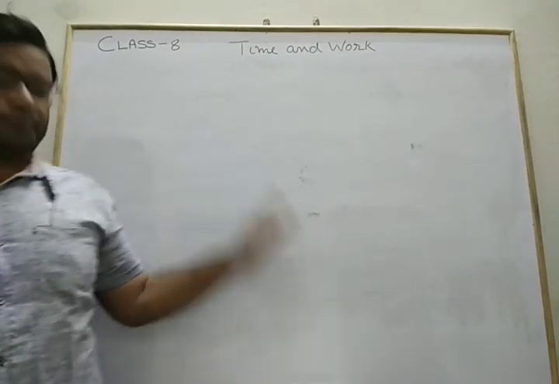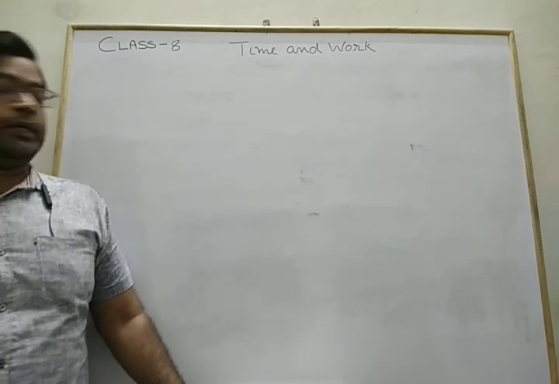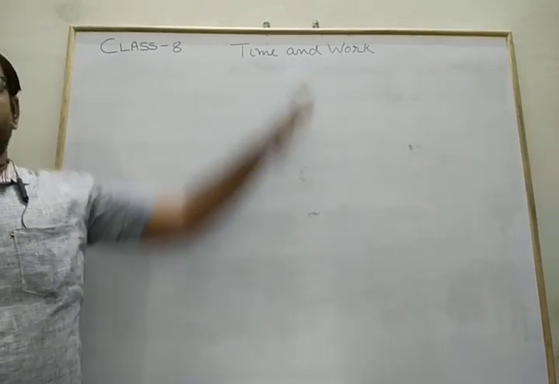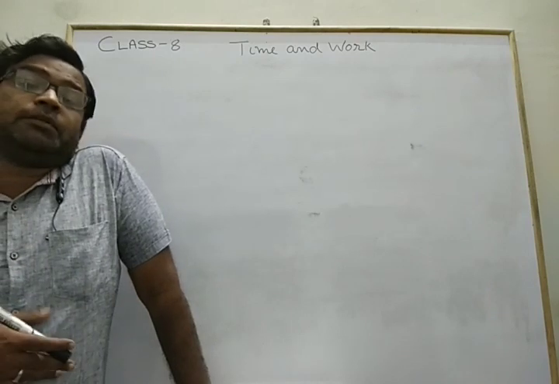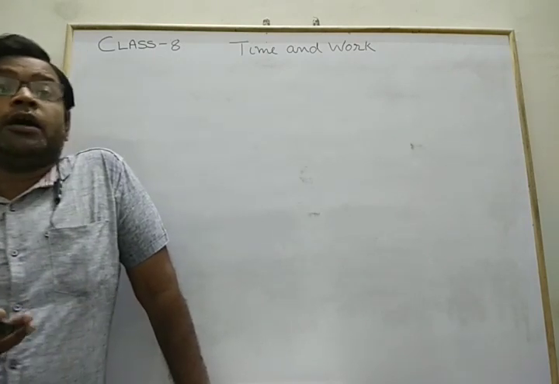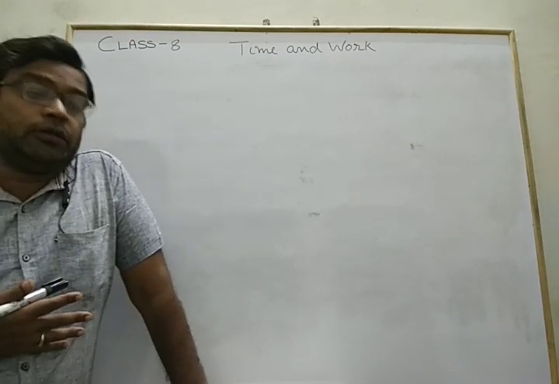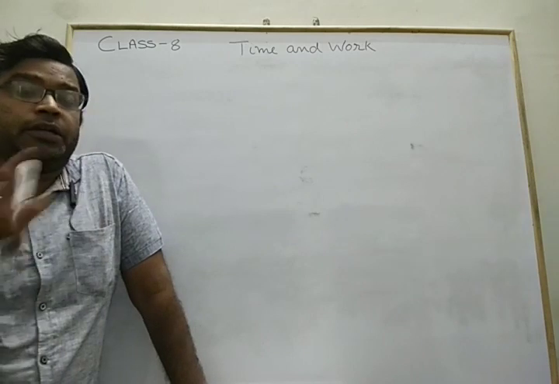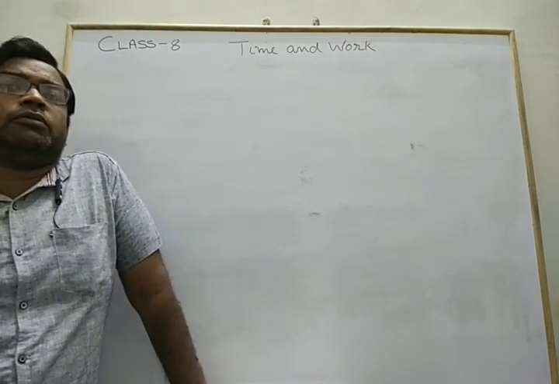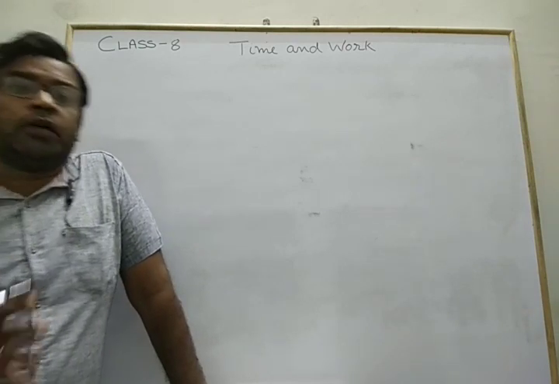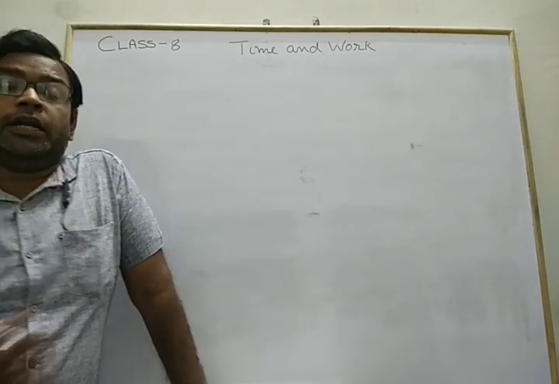Hello students, today we are going to start our new topic of maths, that is time and work. In this chapter, we discuss in how many days a person can complete a work, or what part of the work is done by that person in one day by knowing the complete duration of work. So we discuss all things about how a person or an object does the work or completes the work under different conditions.